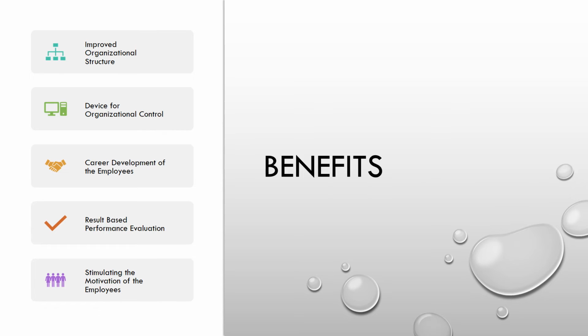Number 8, career development of employees. In MBO, the growth of capability and skills of staff increases as it provides more development and leadership. Number 9, results-based performance evaluation. In MBO, it is focused on quantifiable and tangible goals. Therefore, appraisal methods are based on results rather than qualities. Number 10, stimulating the motivation of employees. The MBO system motivates and stimulates the performance of the employees by setting goals.